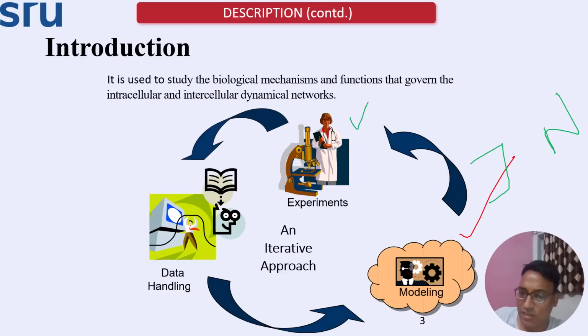If something is wrong there, what does it mean? It means that either you have missed some crucial data, some crucial metabolite which was required, or you have considered some additional useless data which was trivial and not making sense. So you need to recheck the initial data set. The data handling approach comes up again here, and it goes on as a complete cycle so that you can improve the accuracy.